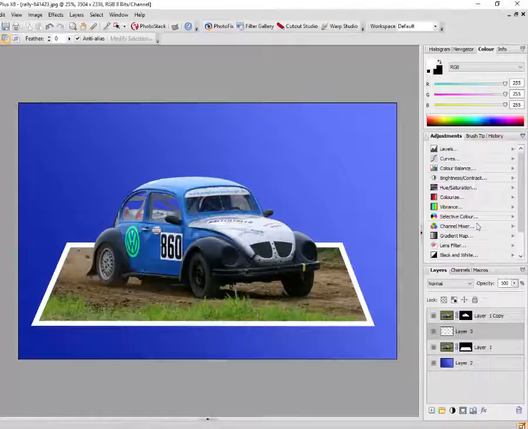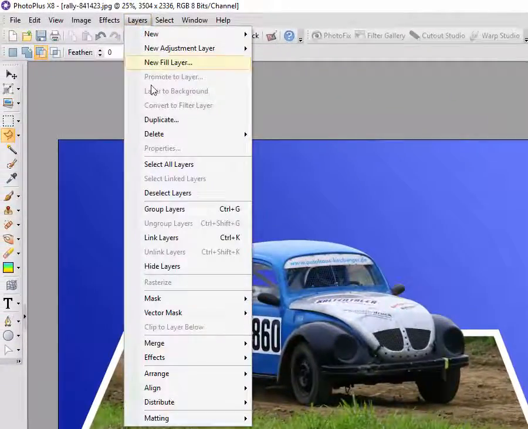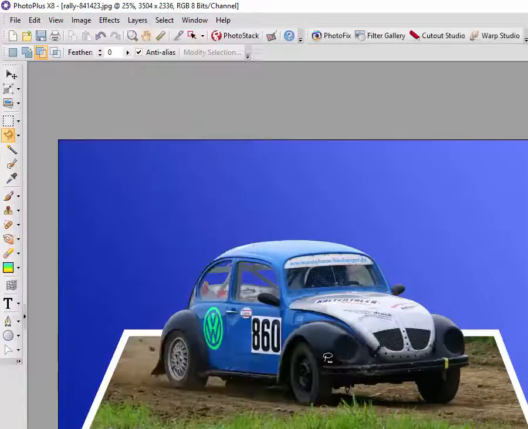If I hold down the Control key and come down to the Layers display area and click on these two layers either side of the one that was already highlighted, so that I have all three of these layers highlighted but not the bottom layer, then come up to Layers, Merge, and then Merge Selected Layers.